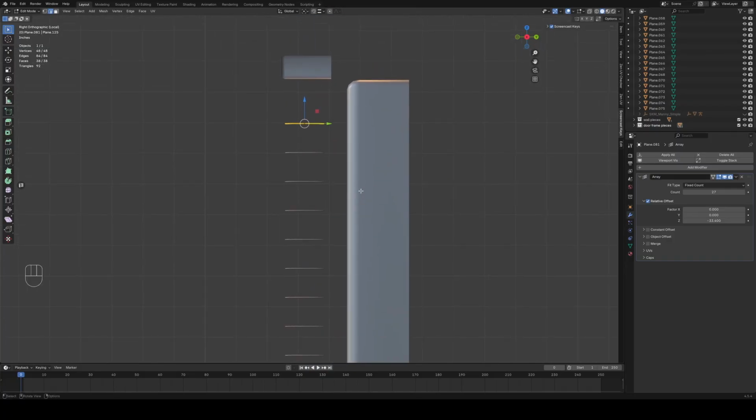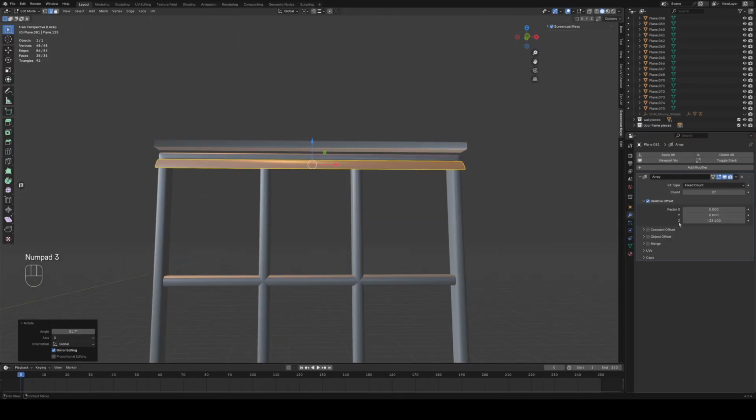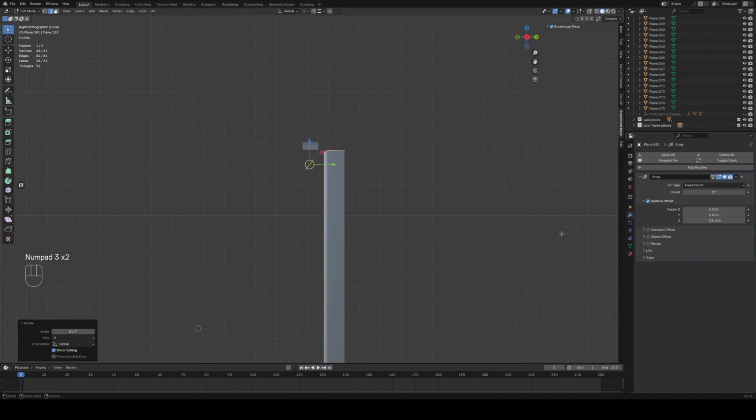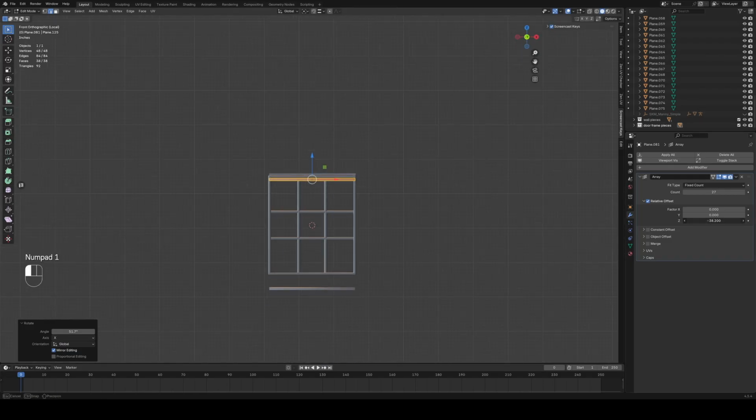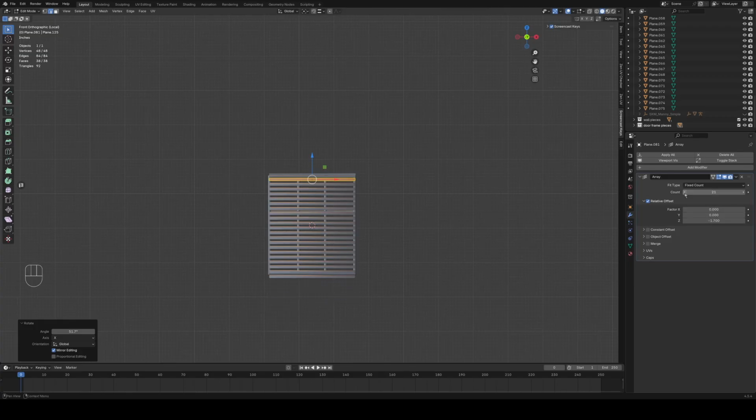Let's see, that would be the X, so rotate X. And we want them to be kind of like that. I got to go fix the array because that's going to be all messed up. Let's go like that. Let's bring these back up. Decrease the amount. Bring back up some more.